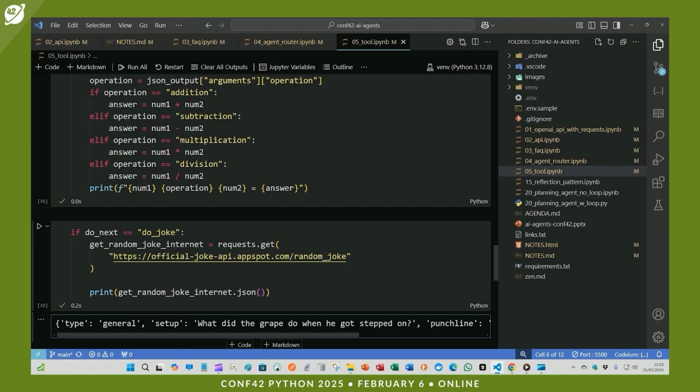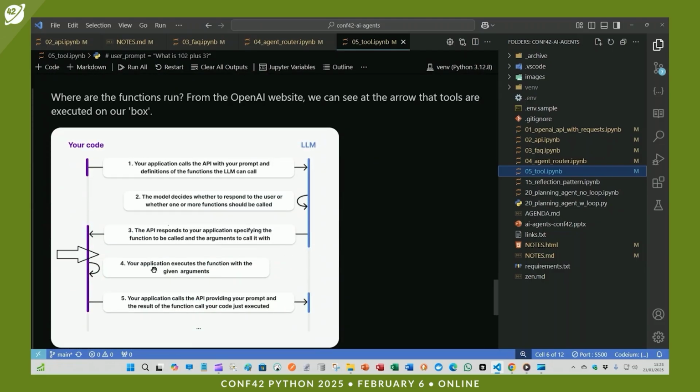And we also enable a certain level of autonomy because we can ask the LLM what it should do next based on the prompt that we sent it. So this is what is called tool use, or it's just function calling, and it's just a mechanism of how we do the function calling. And once again, the function takes place on our box. We don't run it on the LLM's box. And when we get the result of that information, we pass it back to the LLM as needed. And we're going to see that when we come on to the what's called the reason, act, react type pattern for planning agent.